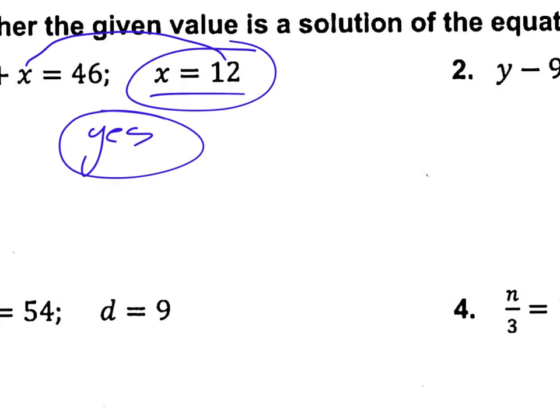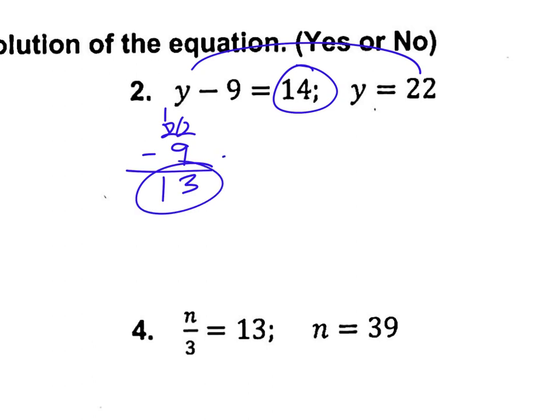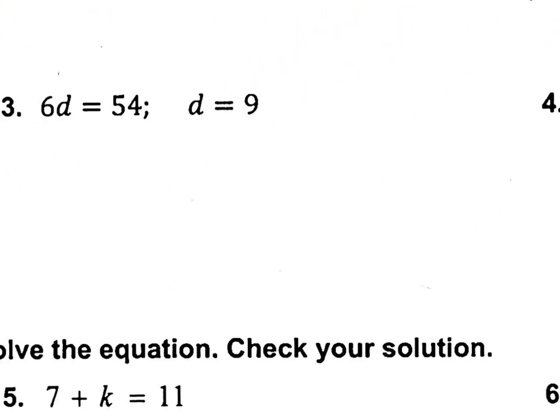So let's take a look at number 2 now. All right. So if I take this 22 and plug it in for y, we have 22 minus 9. Well, what is 22 minus 9? We get 13. Does it match this? It doesn't. So this is not a solution. So it is no. Let's take a look at number 3 now.